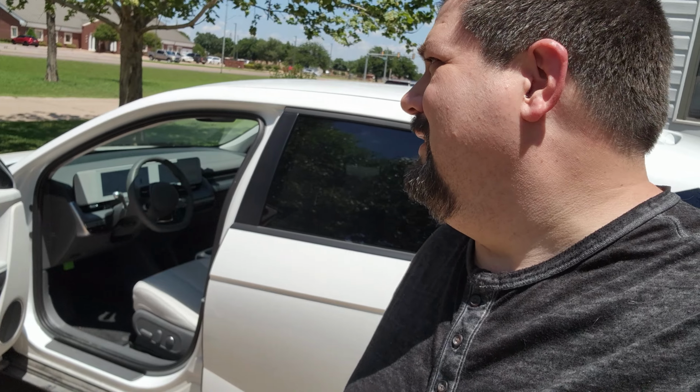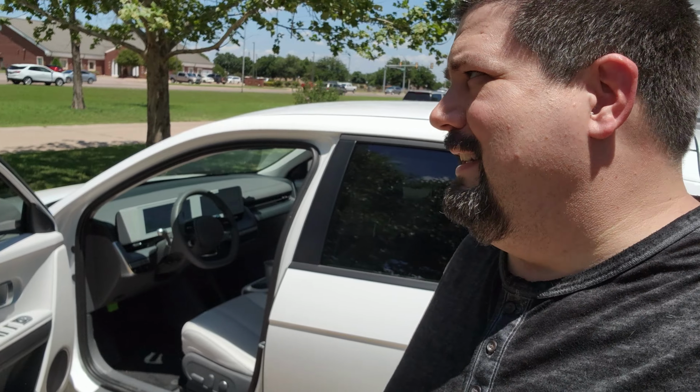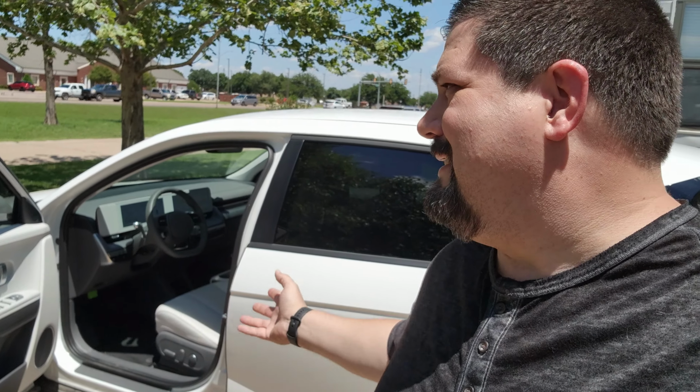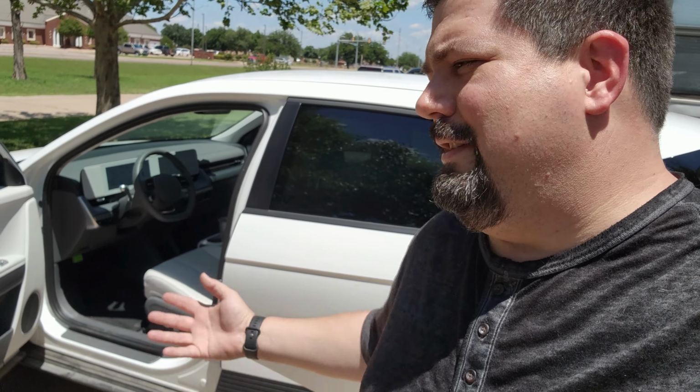So what we're gonna do is a term that nobody probably ever thought of in an electric car. We're gonna feather the gas pedal just a little. I'm gonna bump it up to max, let it charge at the max rate until it overheats, and then I'm gonna put it back on minimum again. And I'm just gonna keep doing that because I gotta get some juice in this car because I need to go. So I'm gonna bump it up to max, let it get all the way up to overheat. It'll cut off. I'll come out here and drop it down to minimum for 30 minutes and then do the same thing over and over until I have about 100 miles of range, because I actually need to go and I'm being held up right now. Thanks Altus, Oklahoma, for not having any DC fast chargers.